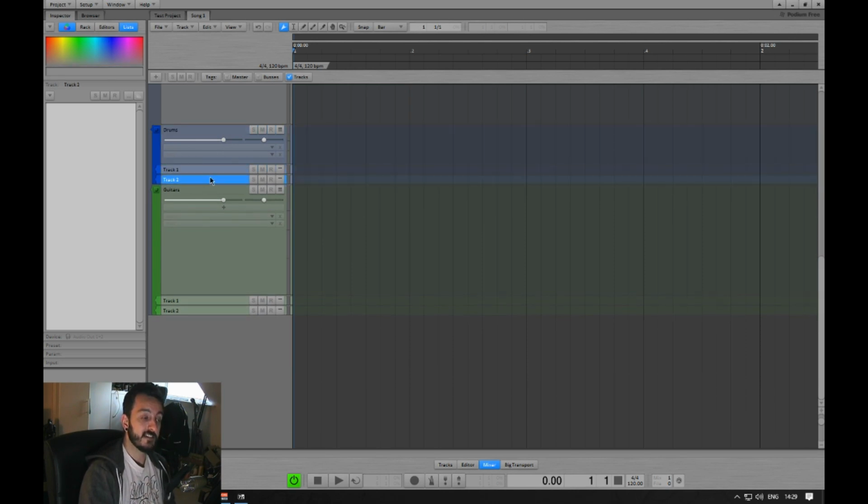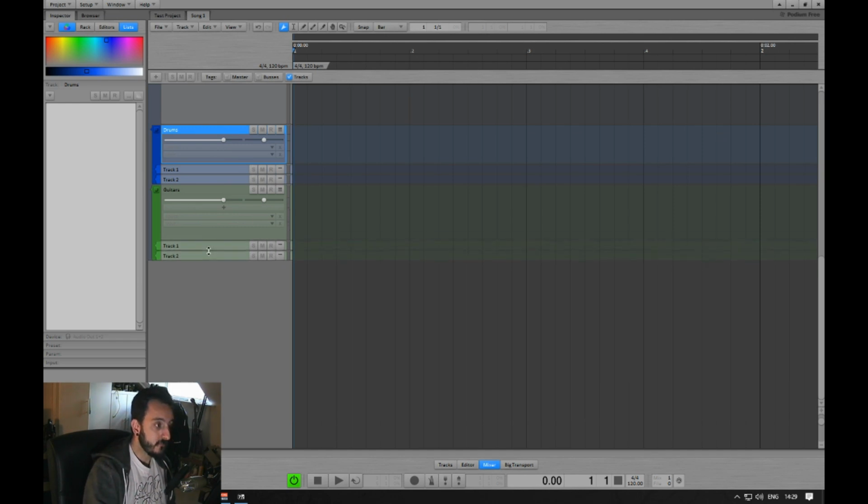Now that's going to save a lot of repetition and a lot of CPU power if you're only using the VST once as opposed to twice on each individual thing. So I want to use the same VST on both of these tracks, group it, and just use it once on the group track, and it will run down through the tracks. Now, how do we record something?